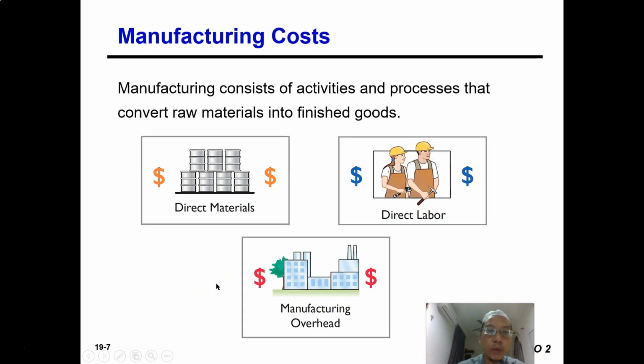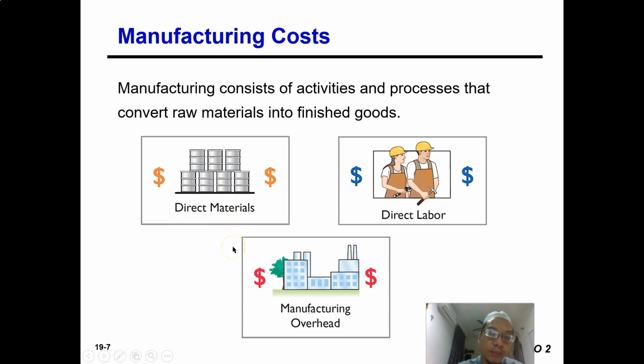So when we go into even more detail, to answer some of those questions, they would need to understand the manufacturing cost. Okay, because the previous slide talks a lot about costs. A major cost for a manufacturing business is of course the manufacturing cost. So there are three major manufacturing costs for a manufacturing company, because there are other costs which are not manufacturing costs. But when we're talking about manufacturing costs, there are three types.